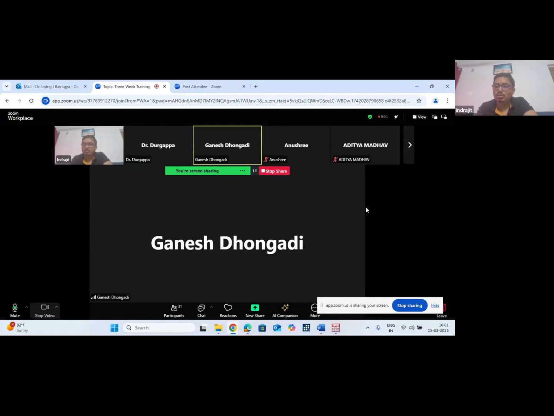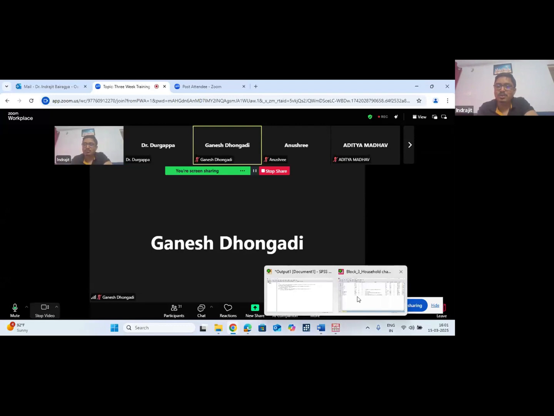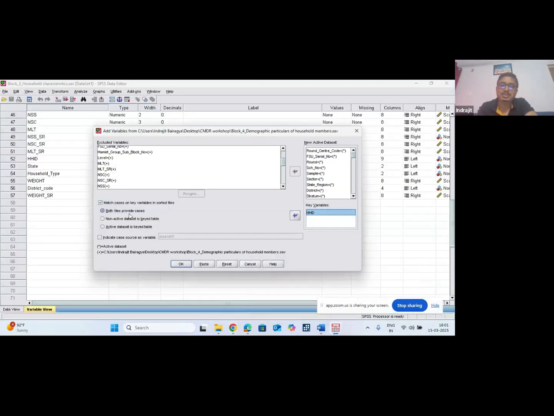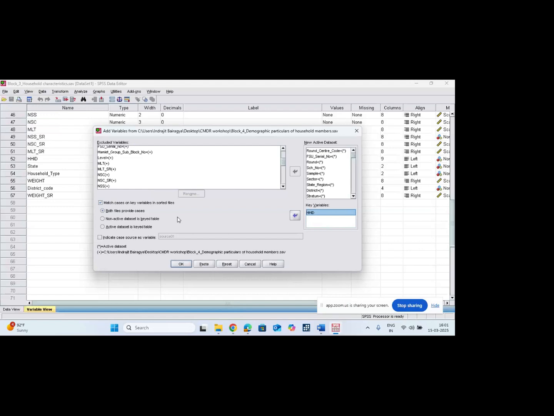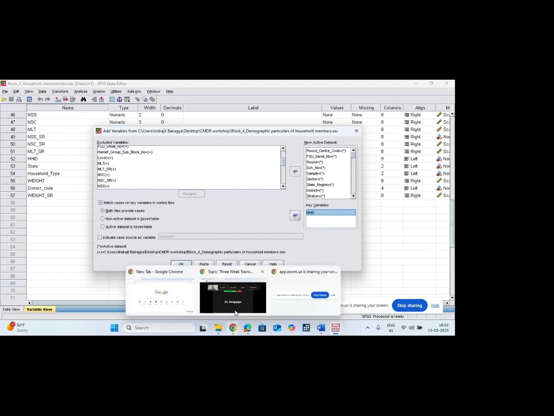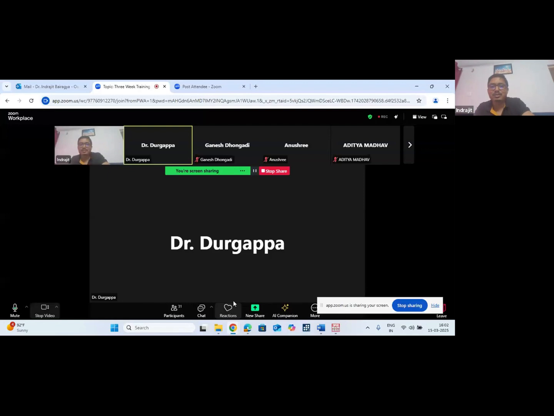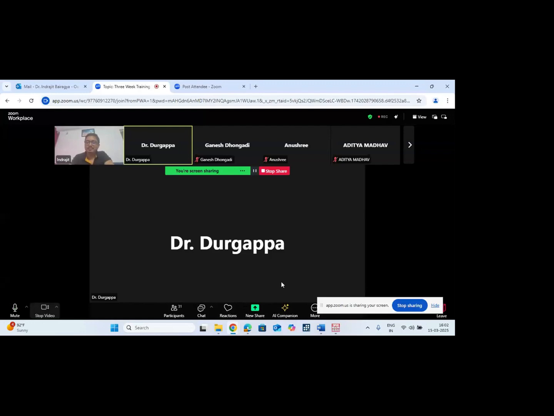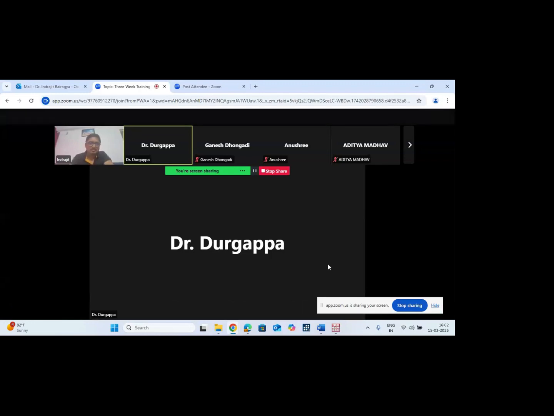Okay. So we got 2 votes here. There is no option for voting for NOTA. So only 3 options are there. You have to vote for one. So how many of you are going for both files provide cases? Yes, I agree, sir. Yes, that is correct, sir. Durgappa sir, why did you change, sir? Because block 3 will be the internal file and block 4 is the external file, we will merge all those things with both files.